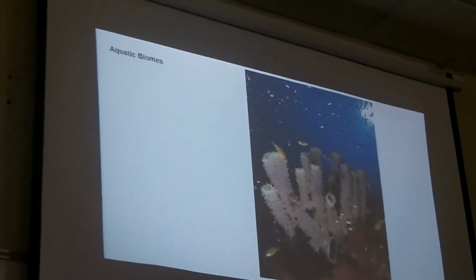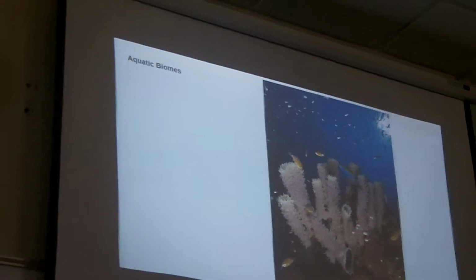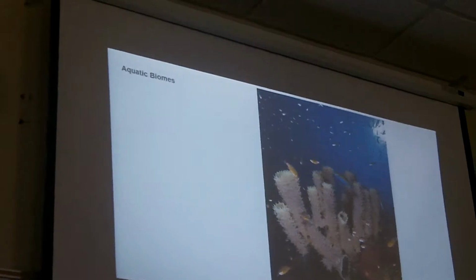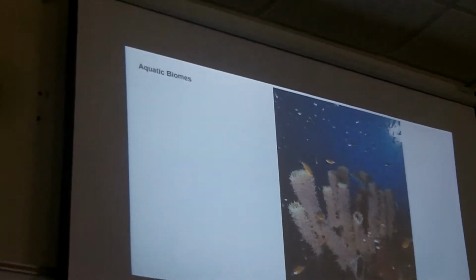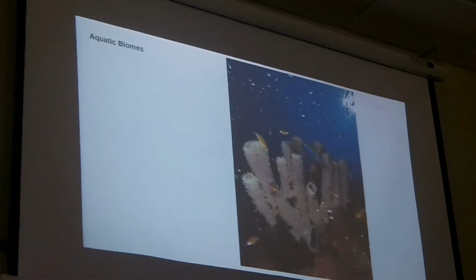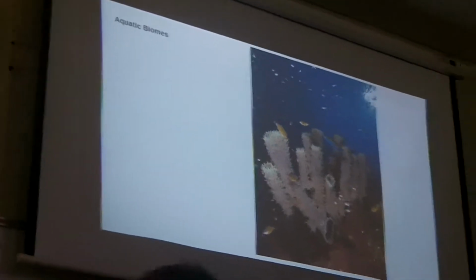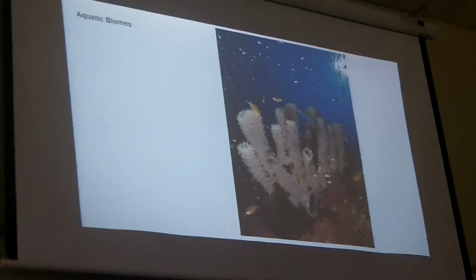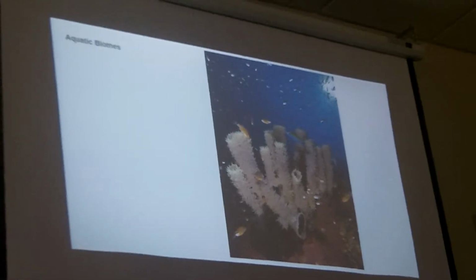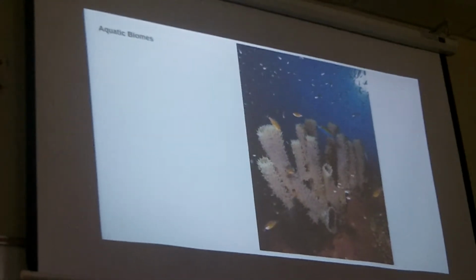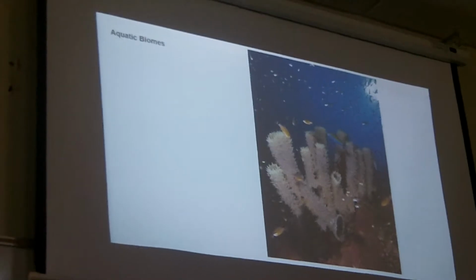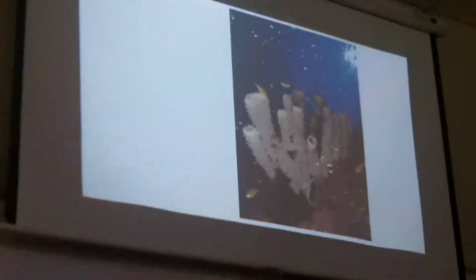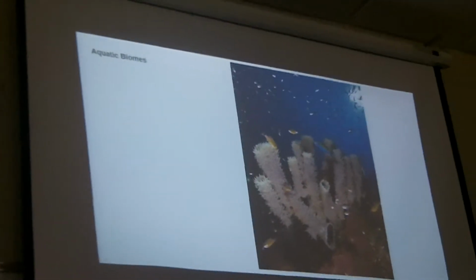About 97%, 98% of the water on Earth is salt water. The other 2% is fresh water, and something like 95% of the fresh water is in glaciers. It's locked up as ice. There's huge amounts of ice at the poles. And so the rest, only 5% or so of the fresh water is water that's actually in rivers and streams and freshwater lakes and groundwater. It's very, very little there for us to use, but it's enough where we have freshwater biomes and saltwater biomes.